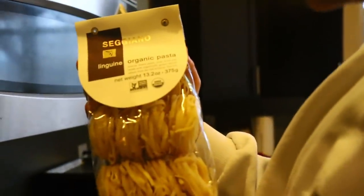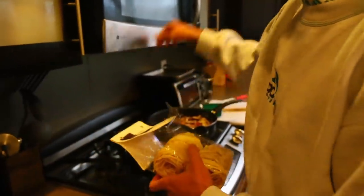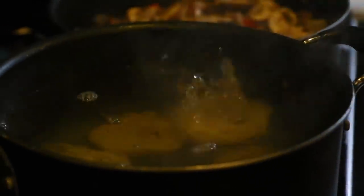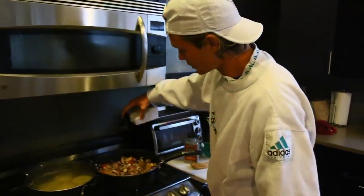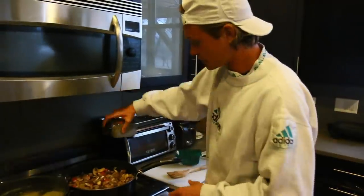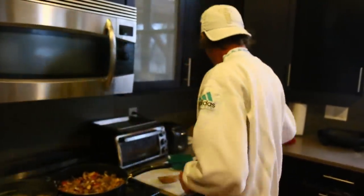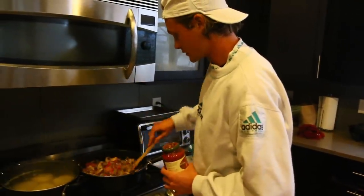Now I'm going to add the pasta. This is the brand I like — I get it from Whole Foods, it's really really good. It comes in these bundles of pasta and you just put them into the boiling water. The last step is I'm going to throw in a little bit of salt — you already have salt from the meat — some pepper for a little more flavor, and then garlic salt.